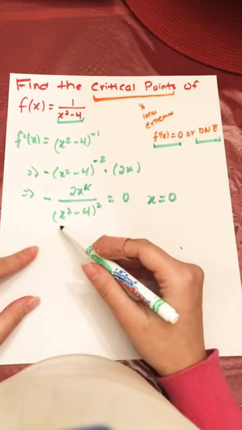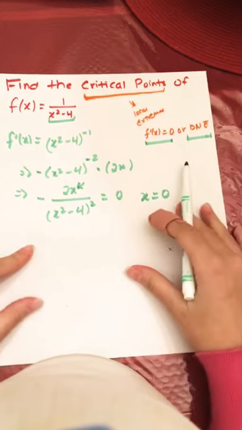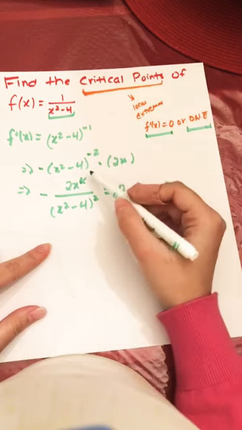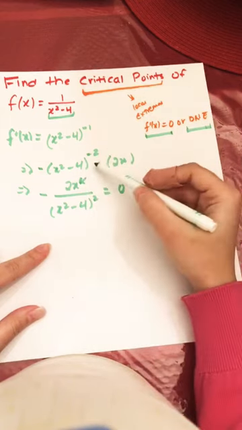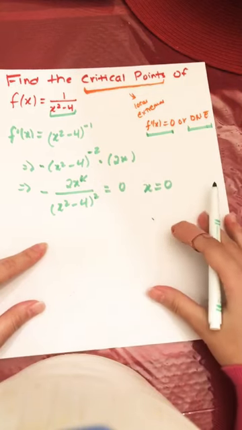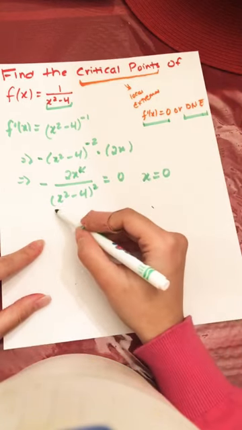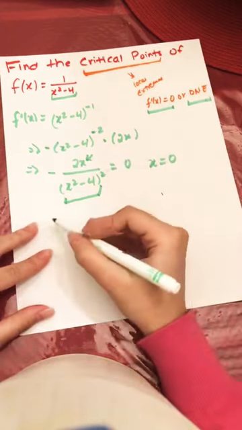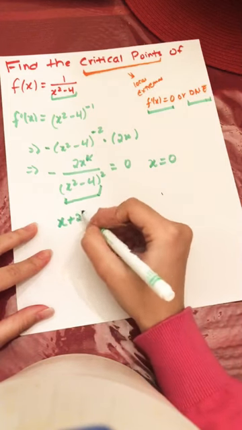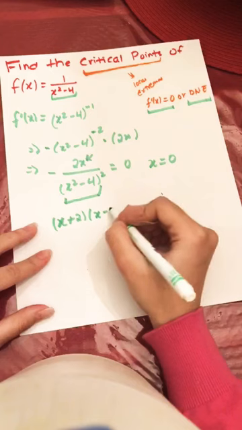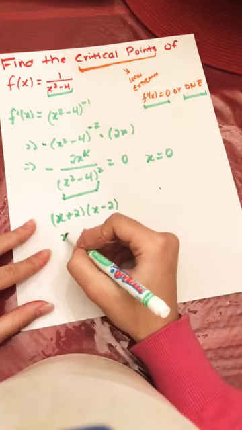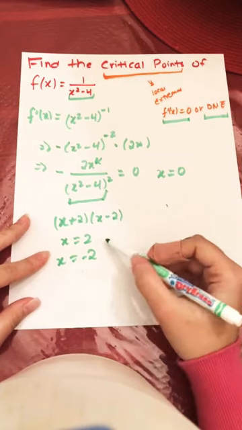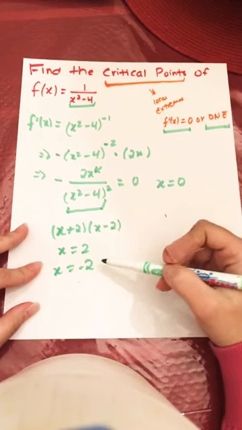And next, where would this function not exist? So for that, we have to find where the denominator is equal to 0, because if we plug in any number at the top, that number divided by 0 is going to be undefined. So for that, all we can do is just take x squared minus 4. We don't have to worry about the 2 and just factor that out. So when we factor that out, we're going to be left with x plus 2 and then x minus 2, which then will equal 2, and then x equals negative 2. So this is where this function is undefined.